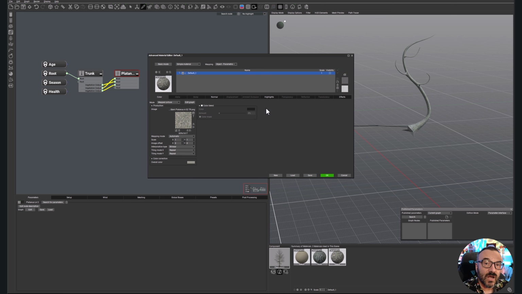But also, if you're familiar with Vue or you're watching my other videos about Vue, you'll find this looks very familiar to what we have inside Vue. And this is a nice combination, because if you work with Plant Factory and later decide to work with Vue, it's very easy to work together because a lot of stuff will be very similar. Similar options, similar way the nodes work, similar way editors work. So this is nice.